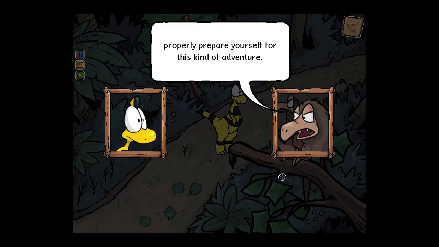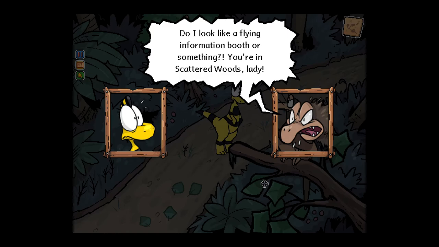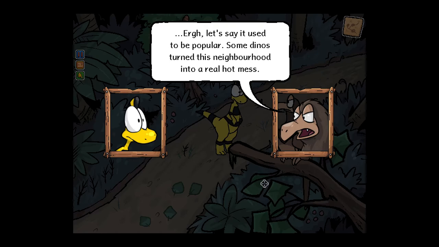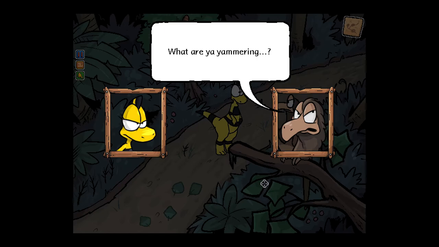Where am I, anyway? Don't remember ever strolling around these paths. Do I look like a flying information booth or something? You're in scattered woods, lady. Ah, that popular tourist spot with a waterfall view. I think I read about it once. Let's say it used to be popular. Some dinos turned this neighborhood into a real hot mess. I can clearly see a perfect example right here. What are ya yammering? Oh, nothing.